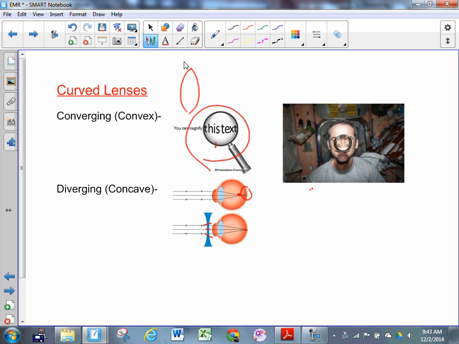Why would we ever want to flip something upside down? Well, there's lots of reasons why we might want to flip something upside down. When you go to a movie and watch a movie, anybody go to a movie on the weekend? The image is flipped upside down. Wait a second. You're saying, no, it's not. I watched the movie. I don't have to turn my head upside down to see the movie.